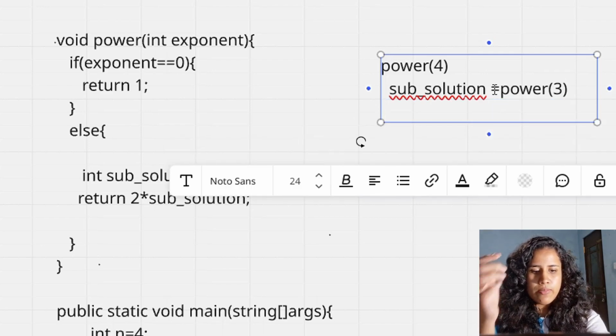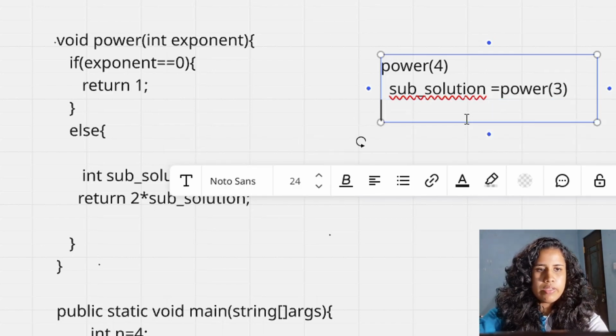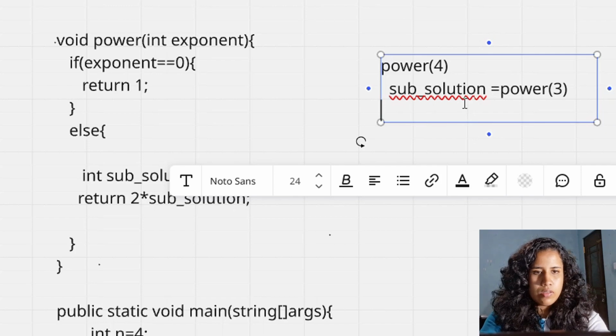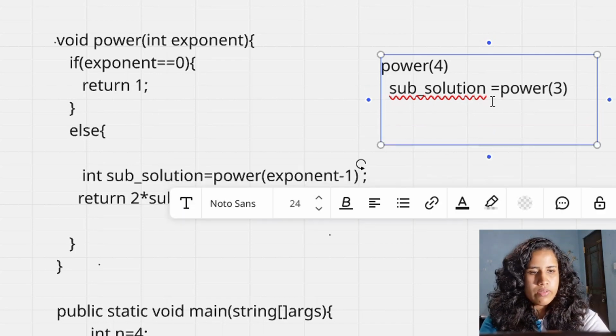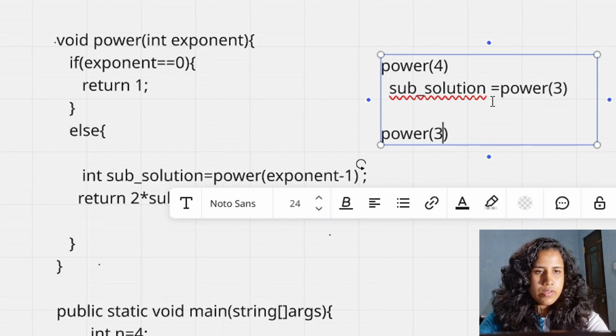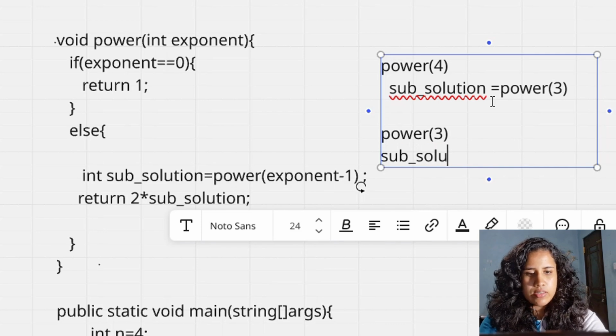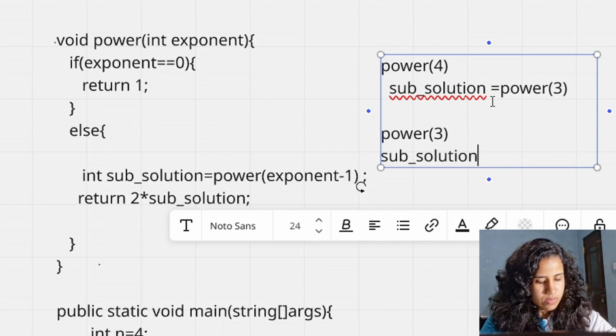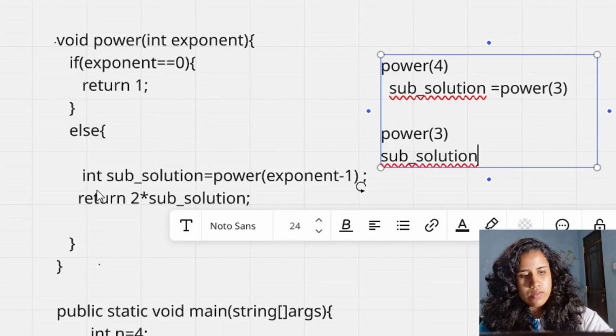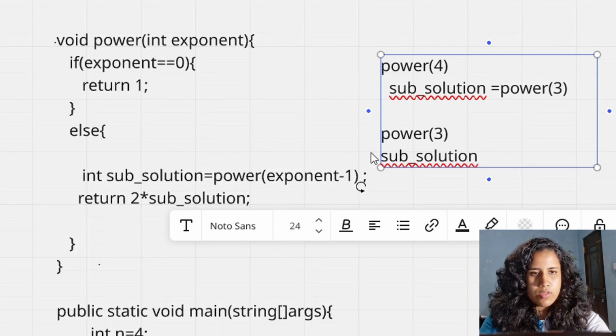So in this it will give us power exponent minus 1, which is 3. So again power 3 is subsolution.